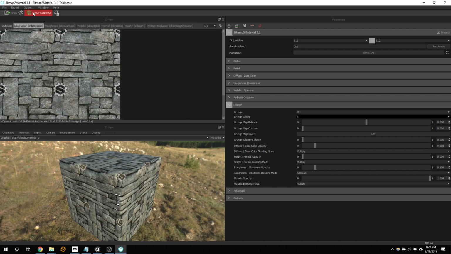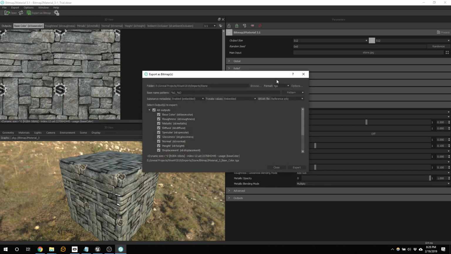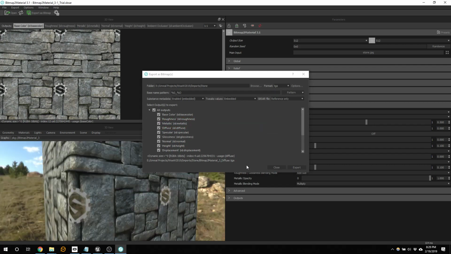And then it's only got 2 buttons really. It's like import and export. So I export, and where do you want to export it to? What kind of file do you want it to be? PNG, JPEG, Targa, whatever you want, it's all fine. And it's going to make all these different nodes that we can then plug into that material tab to make something that looks, look at that.